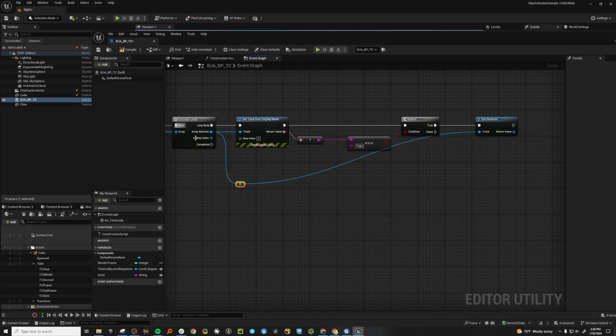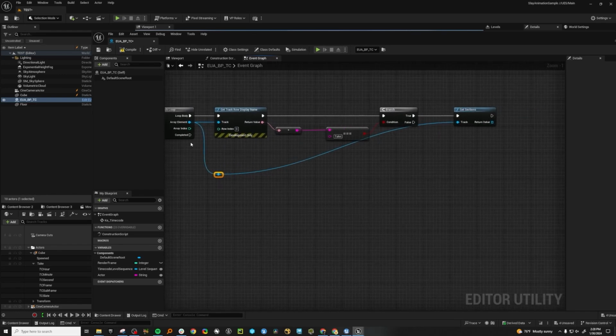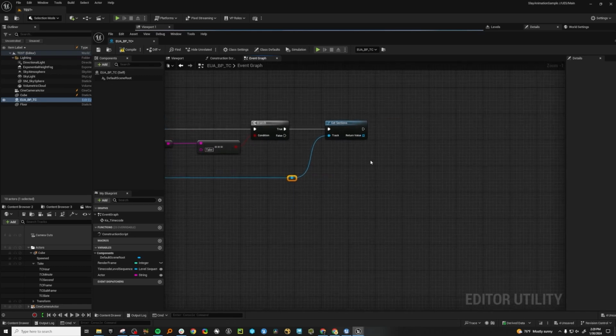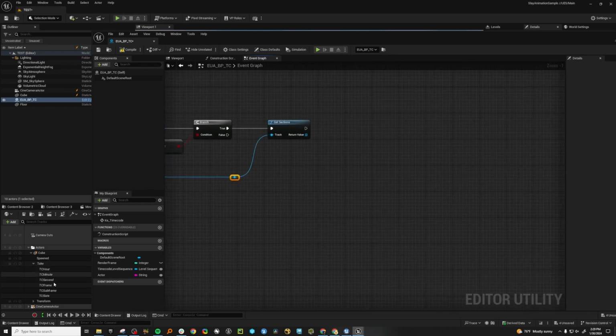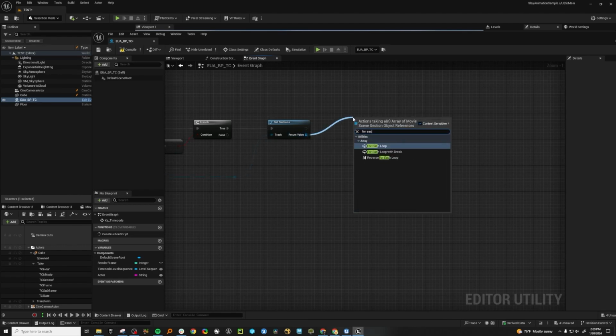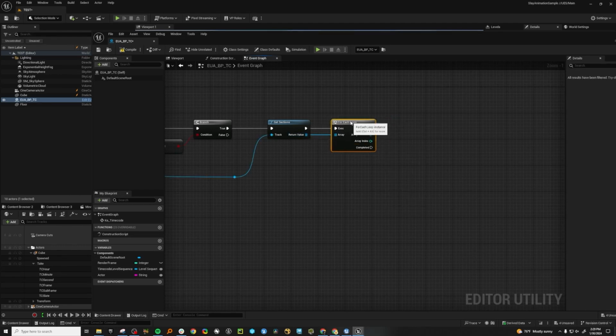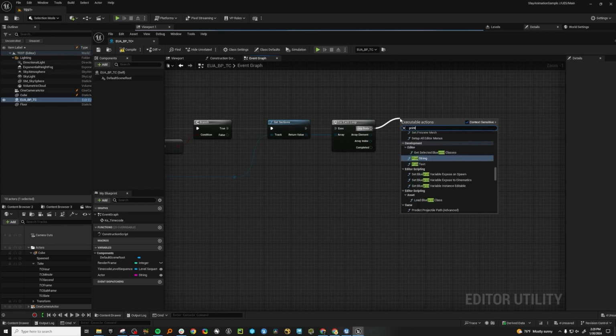So this is our array of tracks, right? We get tracks. This is our array of the tracks. And here we're looping through the tracks, and it's looking for the one called take. And then in that, we get the sections. So let's go ahead and do a for each, and let's print that out and see what those are.